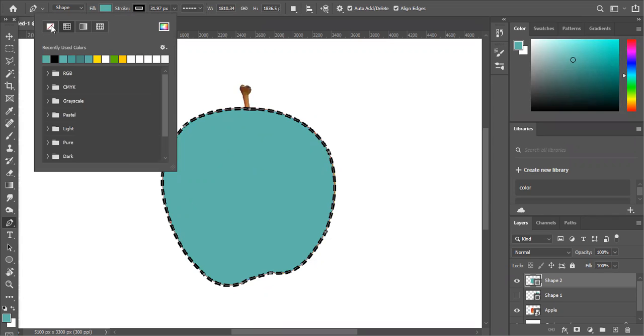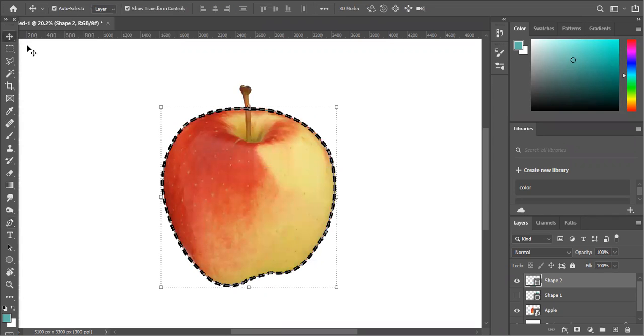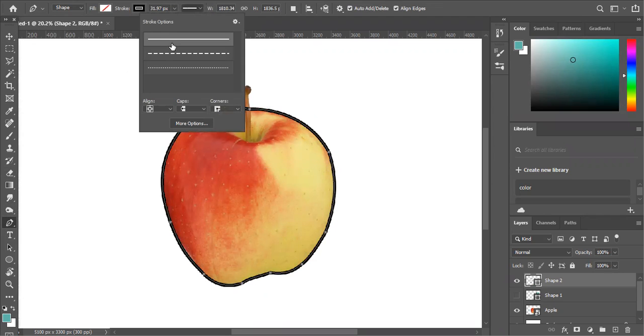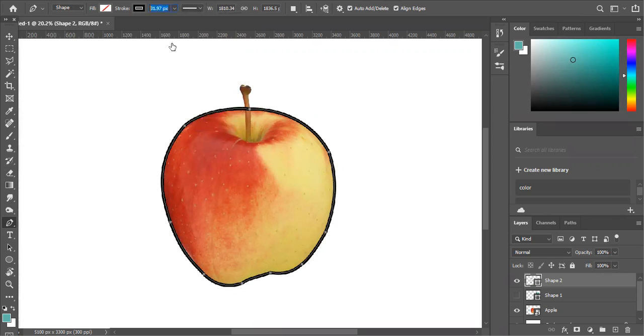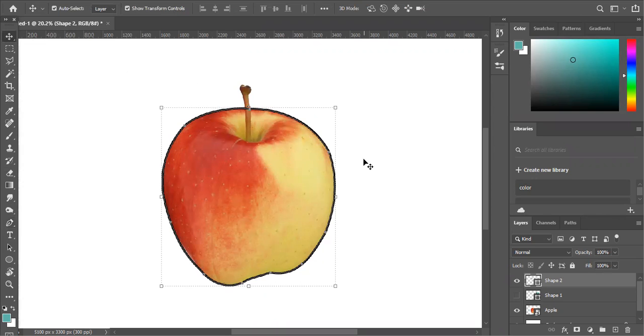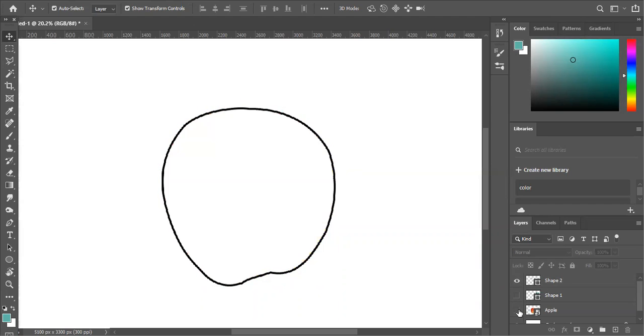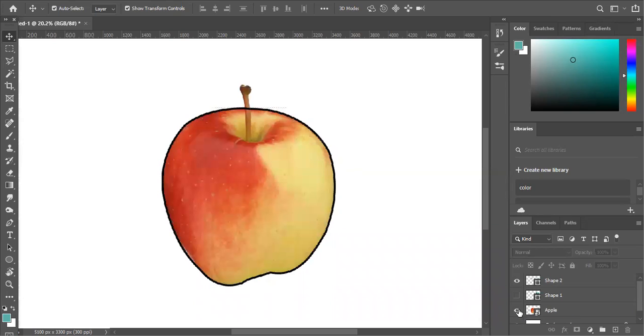Now if I turn off the fill here and make it a stroke, let's say 20, look at this. Now if you look at this curve, it's almost perfectly aligning with that of the apple. Look at this one. It's almost aligning with the apple.